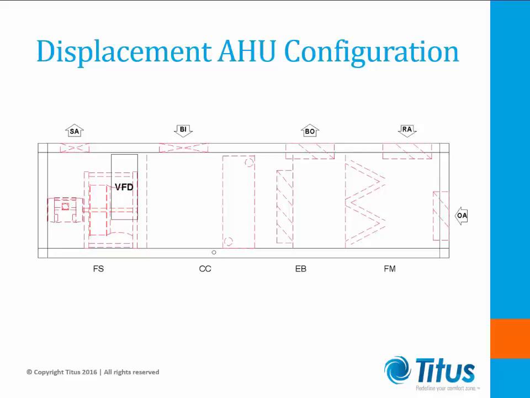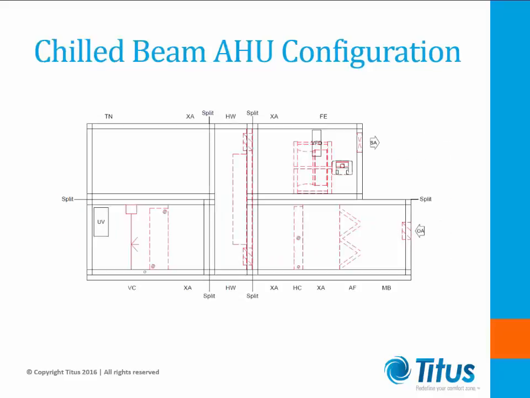If cooling and dehumidification are provided from the air handling unit and discharge air temperature is controlled by mixing at the zone, then the air handling unit will be more of a standard overhead system, but with a reduced footprint and airflow.